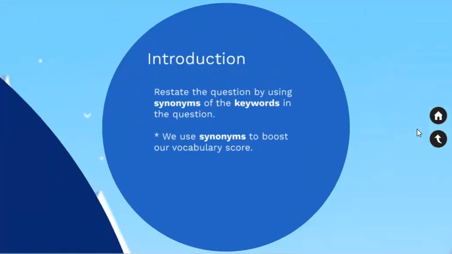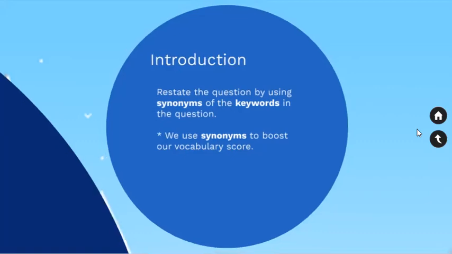In terms of the introduction, you typically have to restate the question by using synonyms of the keywords that you find in the question. Now, I say using synonyms because one of the criteria for marking your speaking is vocabulary. So if you want to boost your vocabulary score, an easy way to do this is by using synonyms of the keywords.